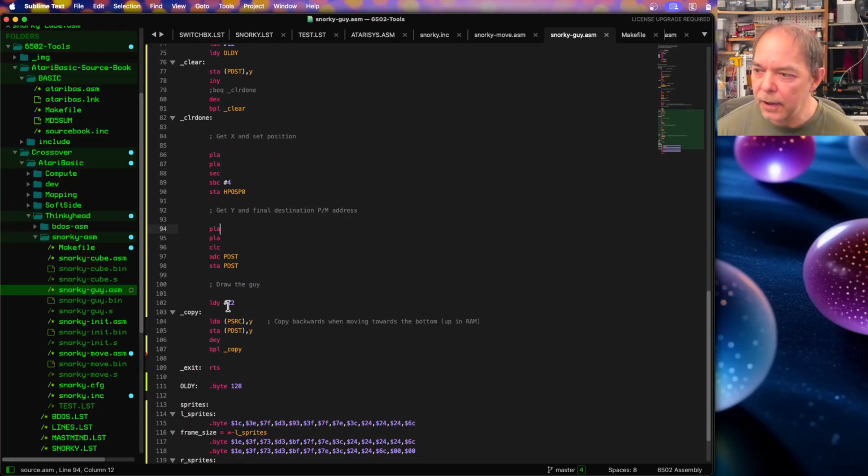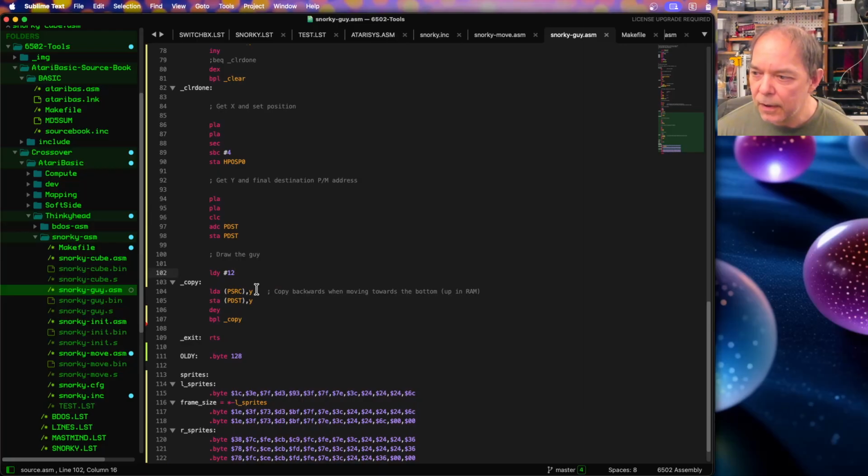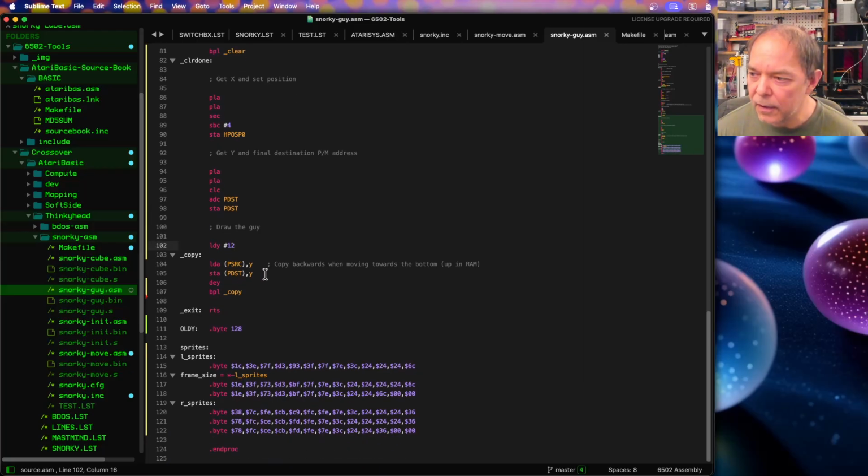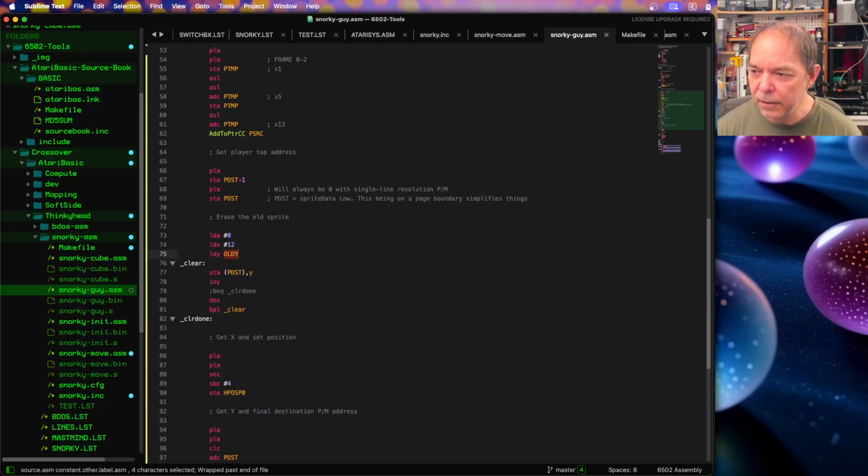Okay, I'm feeling good about this. Load Y number 12, copy backwards, or in this case we're just doing copy. We know how to do that. We don't need to necessarily label it. And exit is there, and we didn't need it, evidently. Old Y, we just keep it for later.